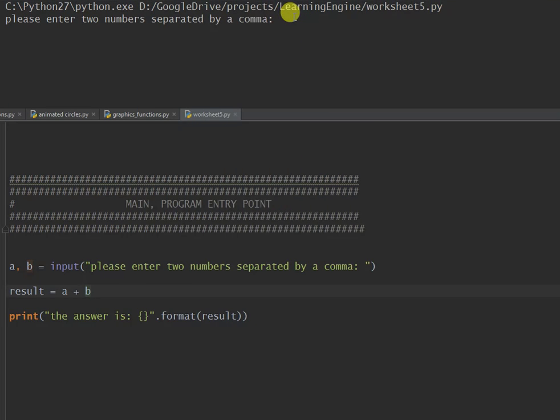So I've got two numbers, 34 and 56, and the answer is 90. Interestingly, I didn't use eval, I just took it. There were two pieces of information, 34 and 56, and it's added them. Interestingly, what it hasn't done is just put 3456 as a string. It's made that interpretation; the environment has worked it out.